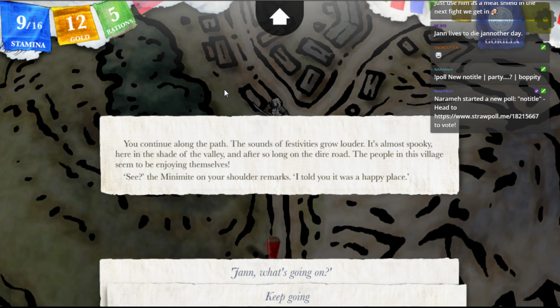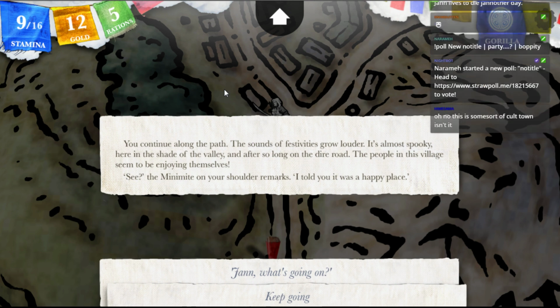They're probably celebrating the last kill of the last adventurer who wandered in here with a Minimite on his shoulder. Some sort of cult town, isn't it? I don't know. Truly, don't have a clue.